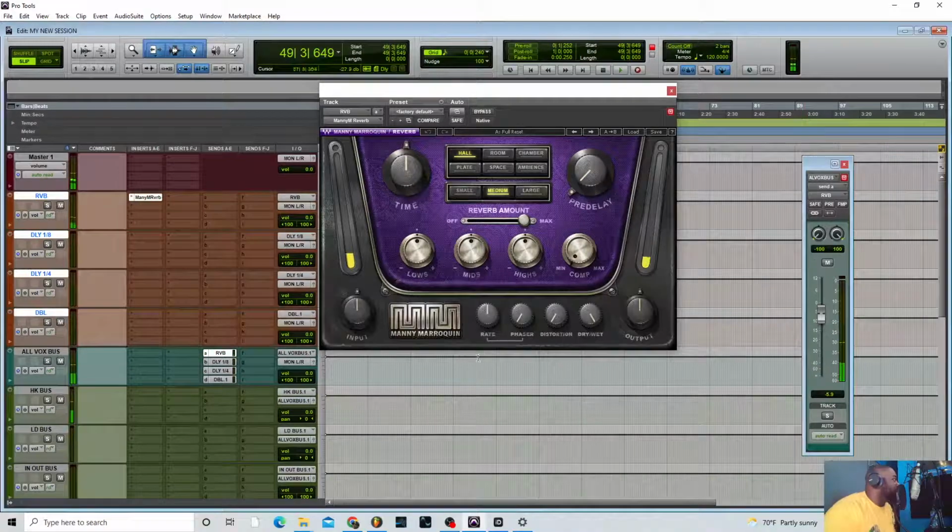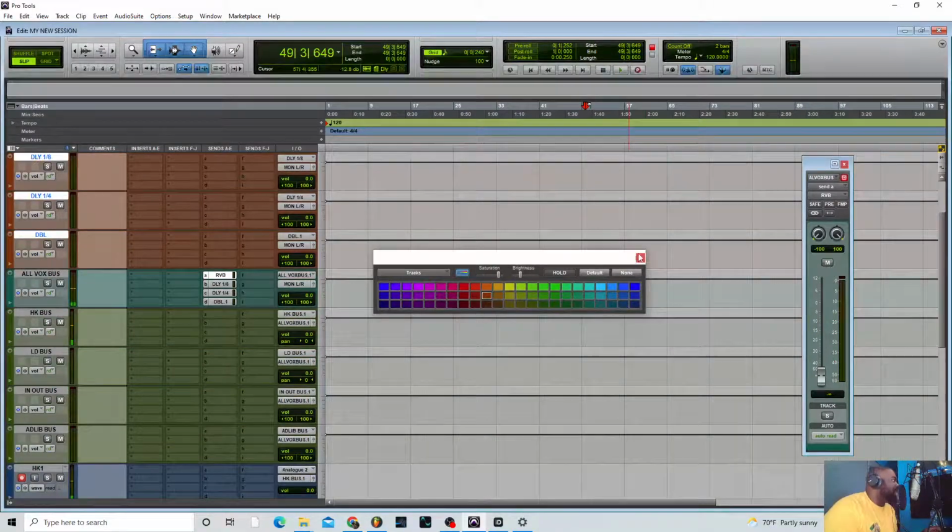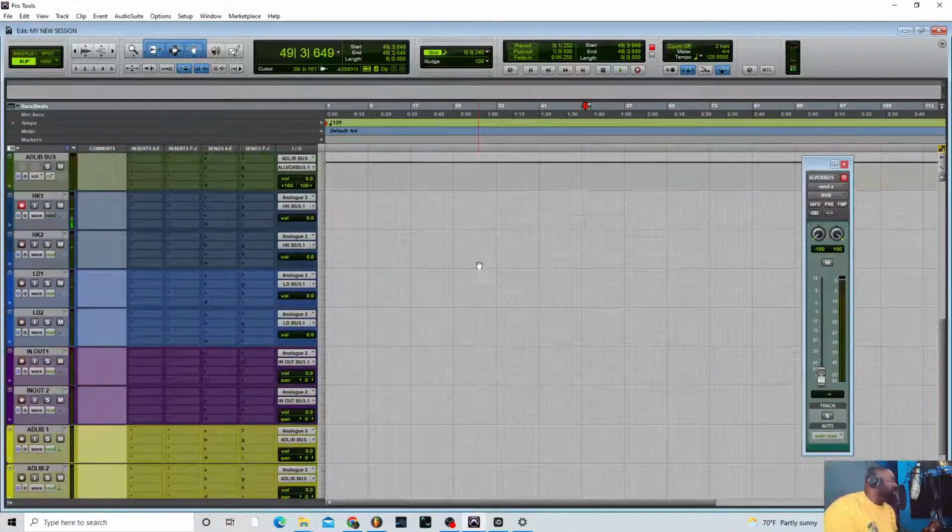We got all of our stuff set up. So I hope y'all like that. That's just how you set up a template from scratch. This is what we'll be using to record in and just kind of get started. From there, then you can kind of like, you know, do your own thing.